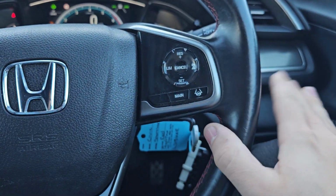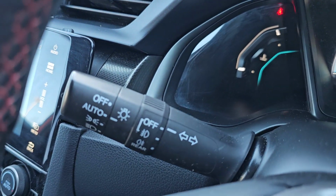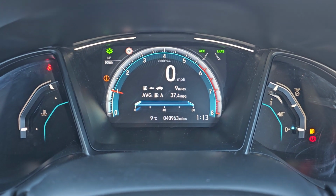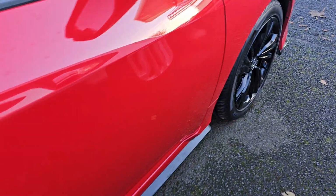We've got your cruise control and speed limiter on the right hand side, which comes with your distance control and lane keep assist. We've then got automatic headlights and automatic windscreen wipers, and as you can see, this car has done 40,963 miles. Jumping back outside the car now, just showing you the last remaining alloy.